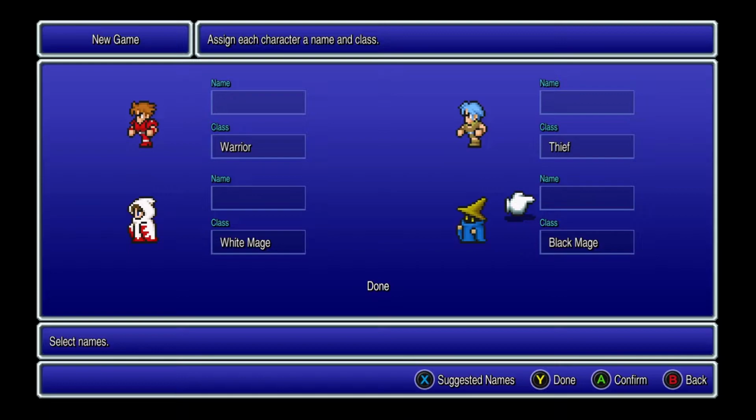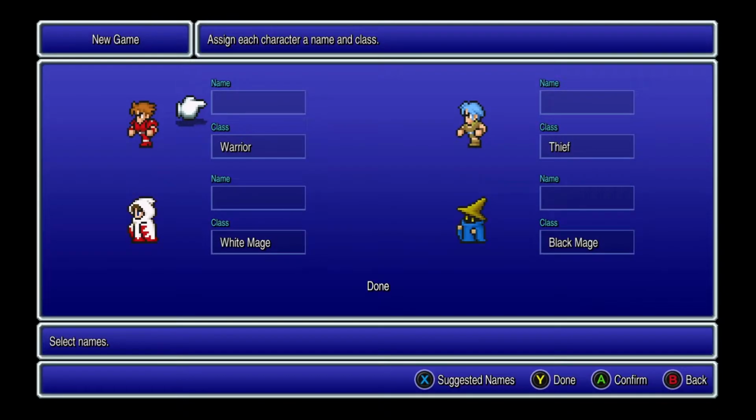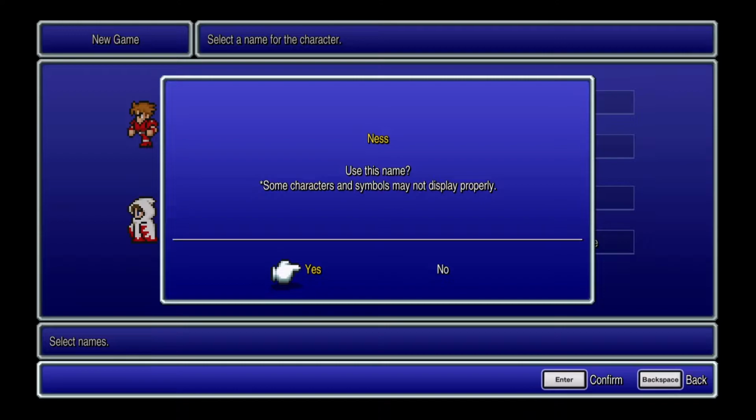So, let's see how we want to do this. I think what I'm going to do is I'm going to have a warrior. We're going to go ahead and just name... Oh, I may have to do this on the keyboard. One moment. There we go. Okay. I'm not sure how you're supposed to do that with a controller. Anyway. Gonna name him Ness.